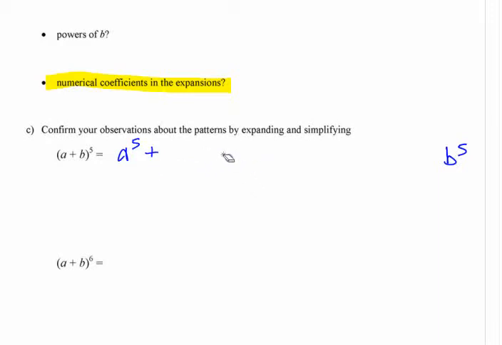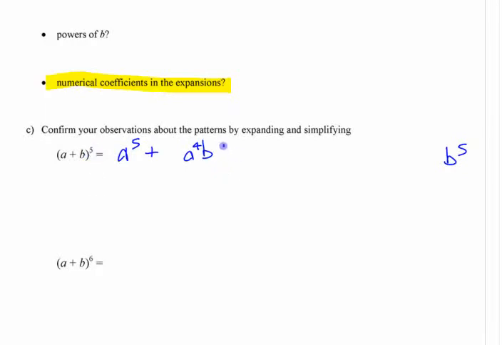What are the patterns in the variables going to be from one end to the other here? You're going to have something that's a to the fourth times b, right? Are you going to have something that's a to the fourth, b to the fourth? You can't, right? Because this is a 5, you're not going to have that. If this is a 5, the total on each of the terms is going to be 5.